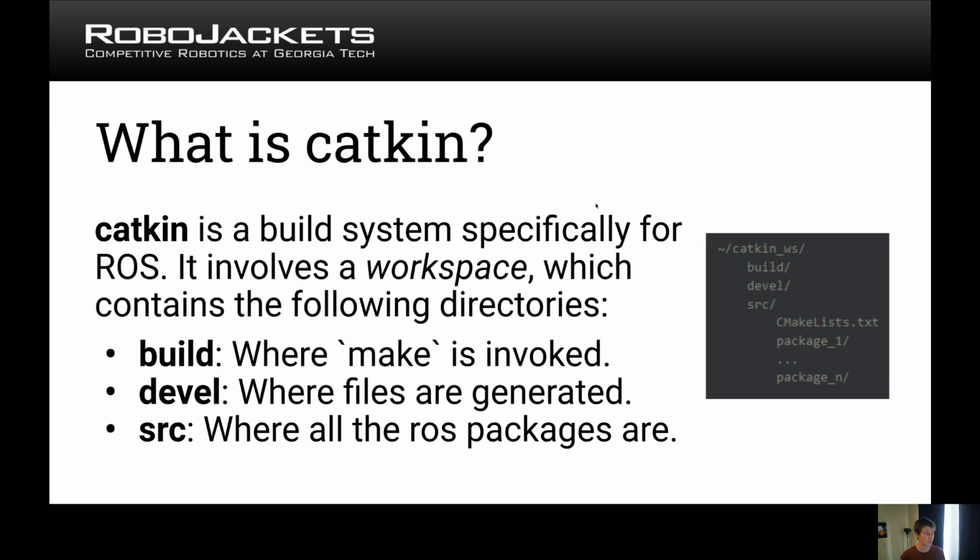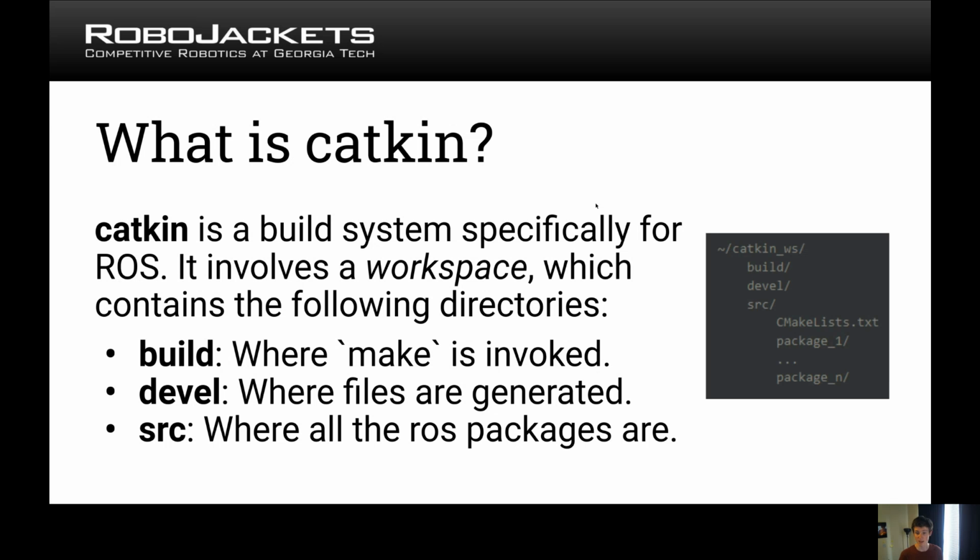Catkin will require something called a workspace. It's got some directories like this: build, devel, and source. Source is where all of your packages go, all of the source code for your packages. Note that some packages might be pre-installed on your system. That's the ROS distribution, and that's a lot of packages involving the basics of ROS that you need for any ROS application, as well as a lot of very common things like geometry messages. But any packages that you write yourself will go in source.